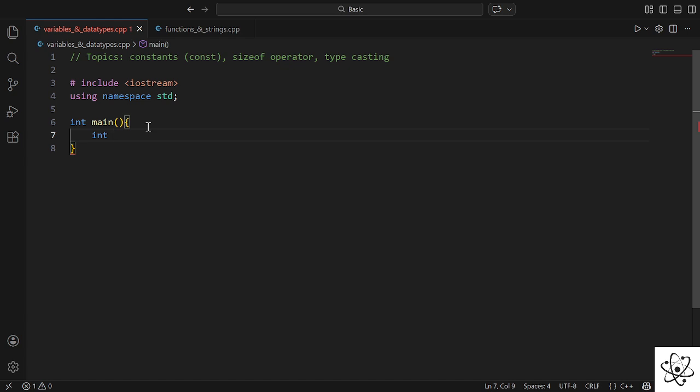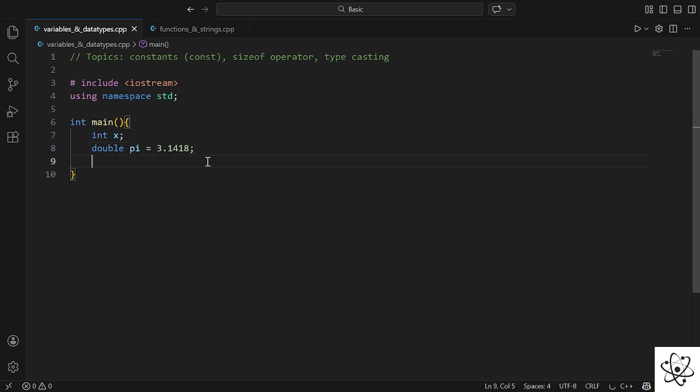To cover that, let me first create some variables here to show you how these concepts work, like constant, sizeof operator, and typecasting. First let me assign a variable x and a double y, and rather than y, why not use the standard value that everybody knows, 3.1418. This is the value of pi up to 4 decimal places.